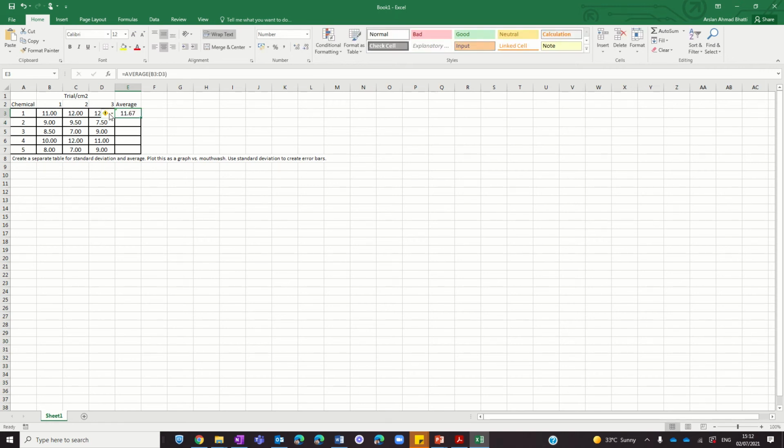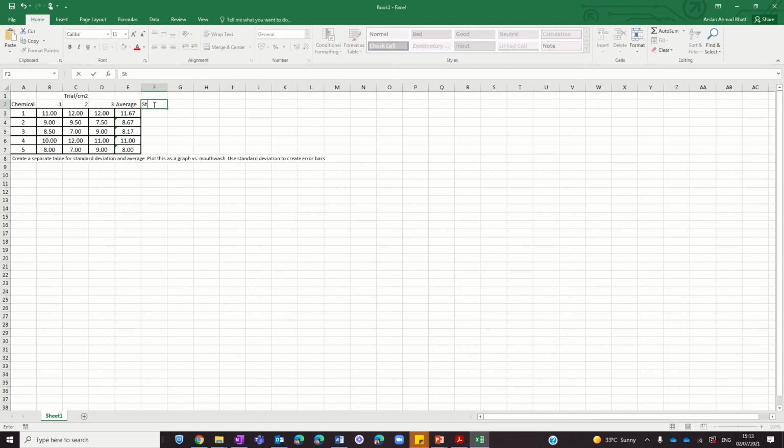And there's your number. There's sometimes a little error thing. You can ignore it, it's fine, and then it disappears. Then there's a little box here. You're going to click on the cell. So E3 is the cell we're looking at. And you're going to click on the little green box in the bottom corner, and drag it down. And then this has automatically averaged all your results for you.